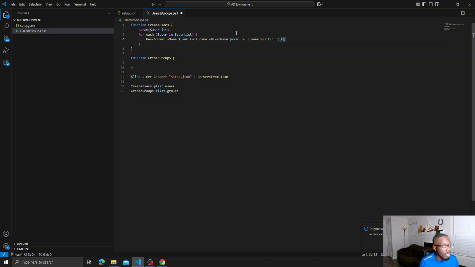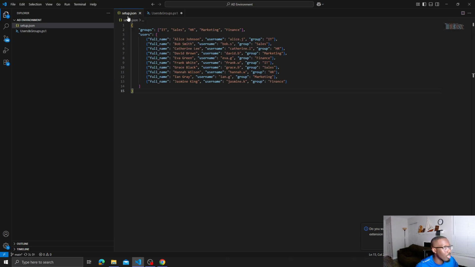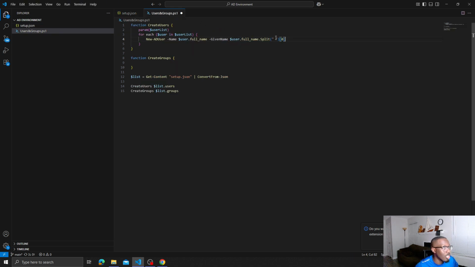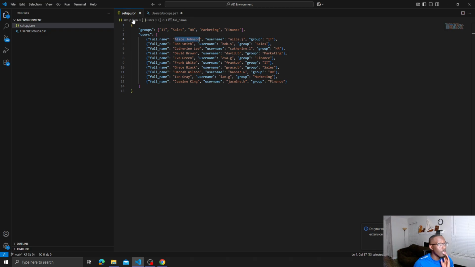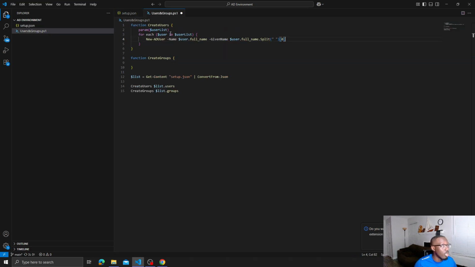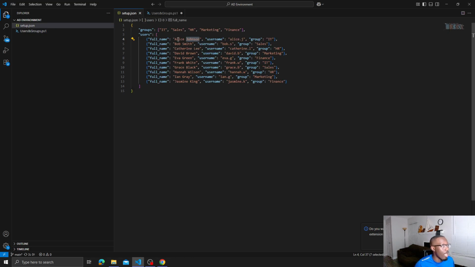This will essentially just take the first, so I'll use an example here. The name is Alice Johnson. What the split function does is split by the space in between, and then it treats these two as if they're in an array, and as you know, arrays start from a 0 index, so this would be 0, this would be 1. So when it splits and uses a 0, it's grabbing the name Alice, Bob, Catherine, David, and so on.